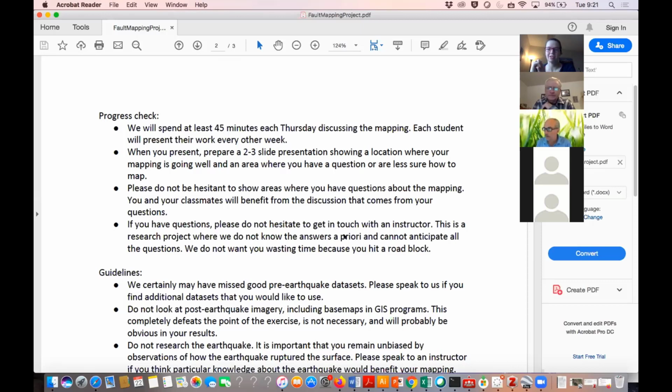Are there questions? I guess there will certainly be times where you're just staring at the screen and you don't see any faults and you don't know what to do, and that's when the questions should start coming. Then we can start thinking about whether we want to do some more Quaternary mapping, or some more morpho mapping, or what's going to be appropriate in this area to start to figure it out. Because we all have those moments where we're just like, I don't know where it went. Where do I map it here? I'm not sure, and you have to bring in all the tools to start searching.